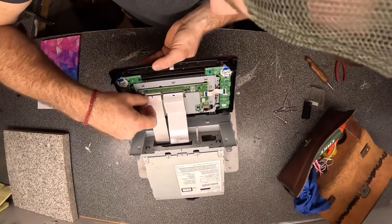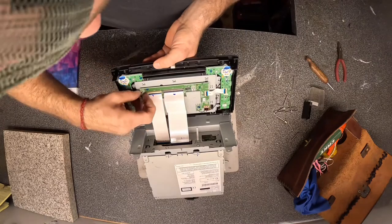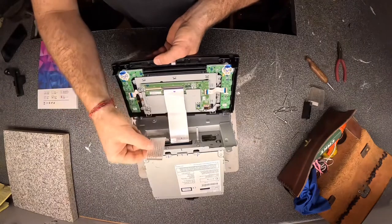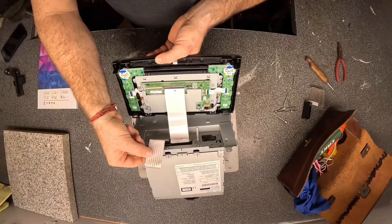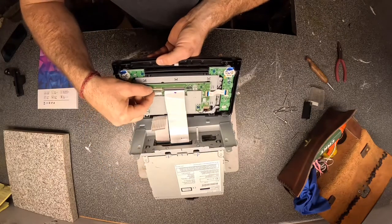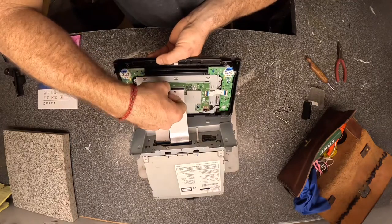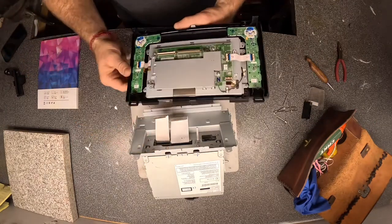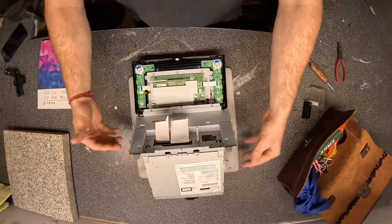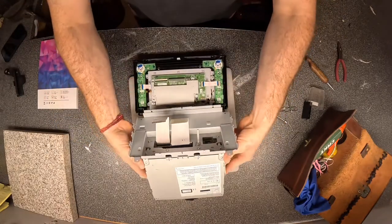Same thing, I just try to do it gently using fingernails. Is it like a computer? Yeah, so it's like a computer. A lot of other monitors, there's no plastic connector on the end of the ribbon cable. You just lift up on the plastic retainer on the printed circuit board and pop it off, and they come off. There we are. The screen digitizer display is free. Let's move this over to the side.